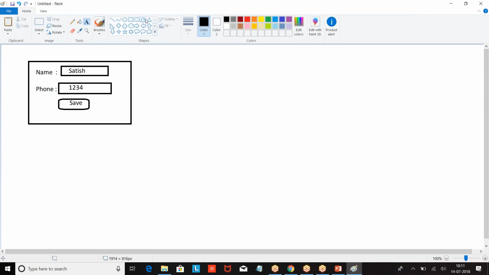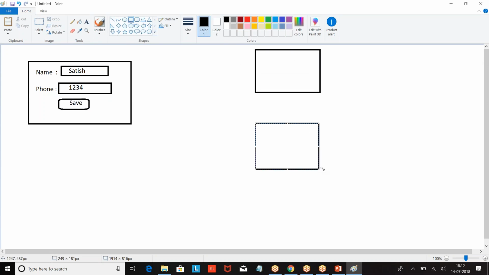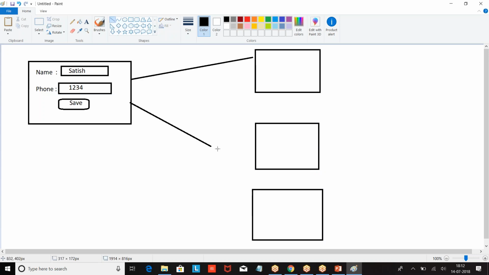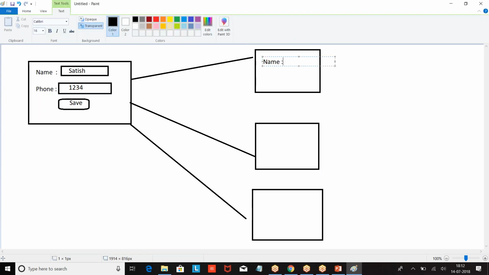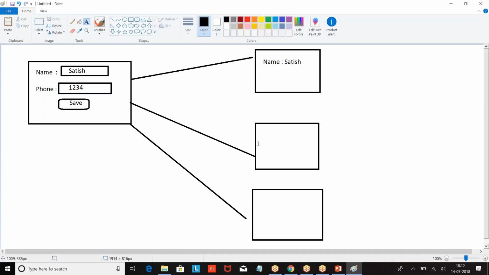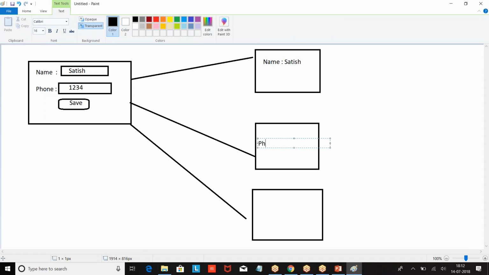I pushed it, and now a number of components are subscribing. All the components that are subscribing will get notified about my modification. This component is only taking my name, Satish. This component is only listening to my name. This component is listening to only my phone number. This component is listening to both name and phone number.